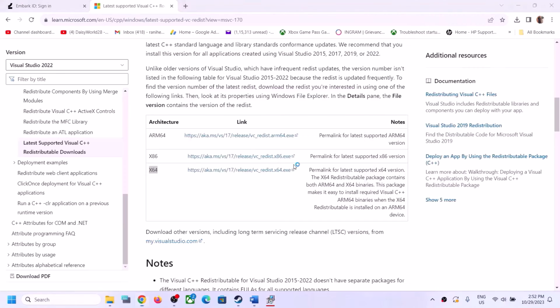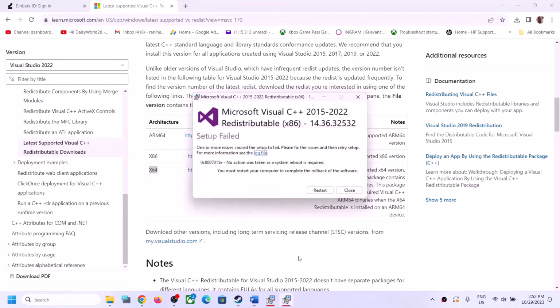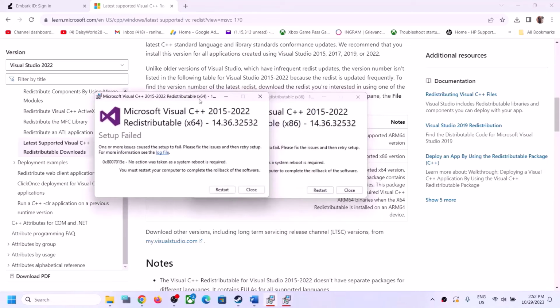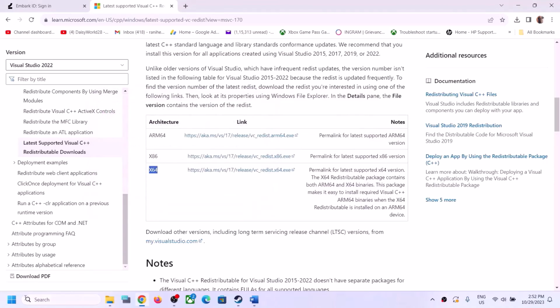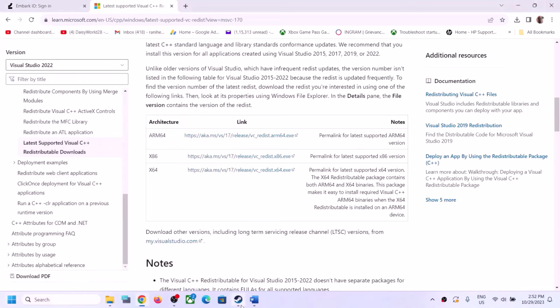Now, if you see the repair option, click on repair. If you see the install option, click on install. It's telling me to restart my computer. Please ignore this. In your case, this will install. In my case, this is already installed. Once installed, you will see a restart option like this. So make sure that you restart your computer. Restart is a must after this. After the system restarts, launch the game.